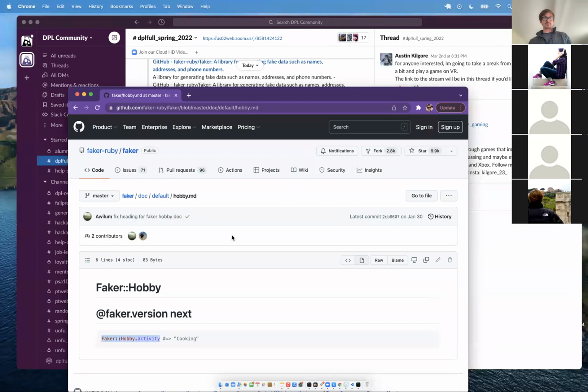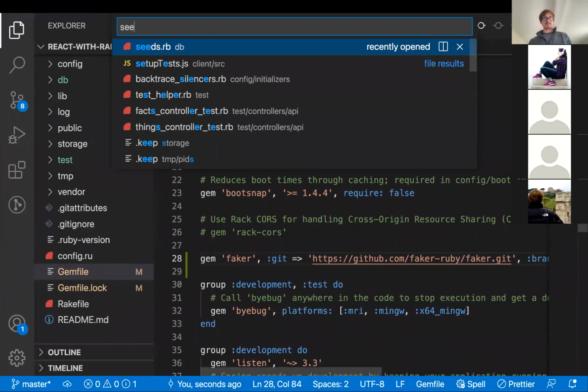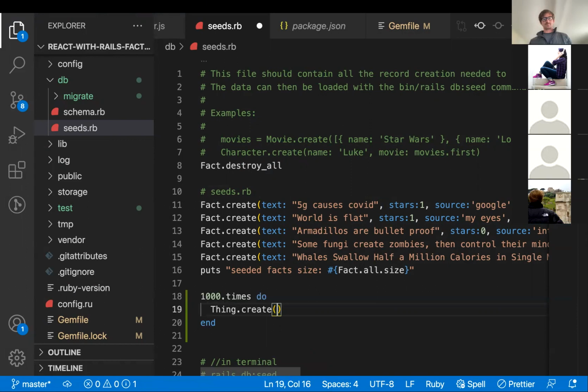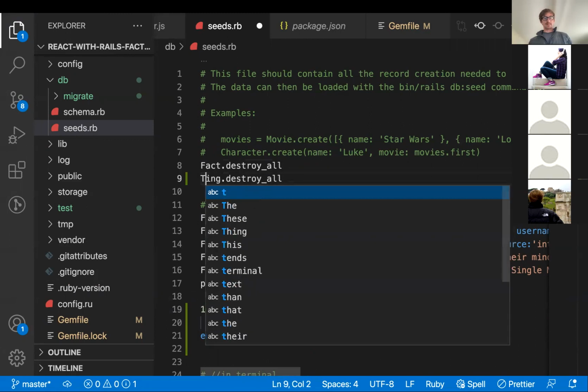So here's what we're going to do. It seems like it's strictly for the purposes of building a database, right? Because it's kind of like that fake API call that we did from that ReqRes site. Yeah, because maybe I want to create 1,000 things. Do I want to go in and type 1,000 things? That's going to take forever. What I can do is 1,000 times do, but I want it to be random. I want it to be realistic looking. I can do Thing.create with a name. I'm also up here going to do a Thing.destroy_all.